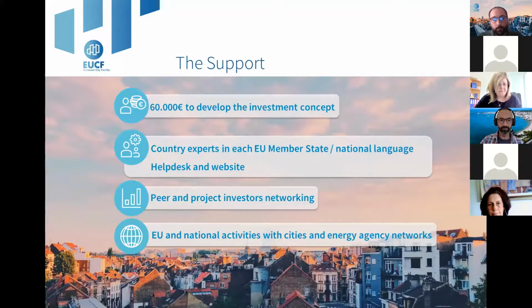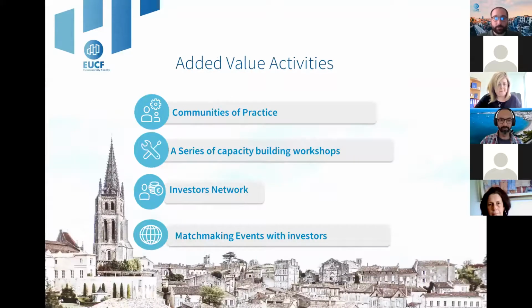We are also organizing peer and workshop exchange, and there are also national associations at national level to promote the initiative. We're building communities of practice, putting together beneficiaries from the different calls, which will support each other and work together on specific sectors based on their projects and their applications. We will keep on organizing capacity building events physically, hopefully soon, to also assist in the application and in the preparation of the investment concept.